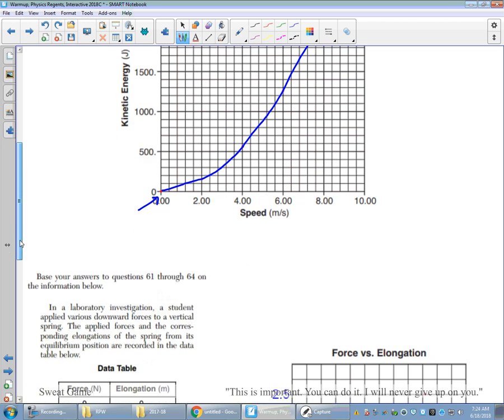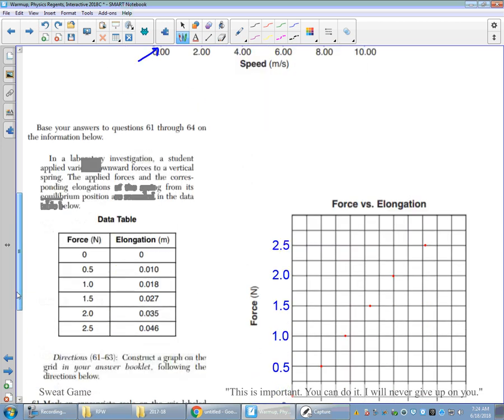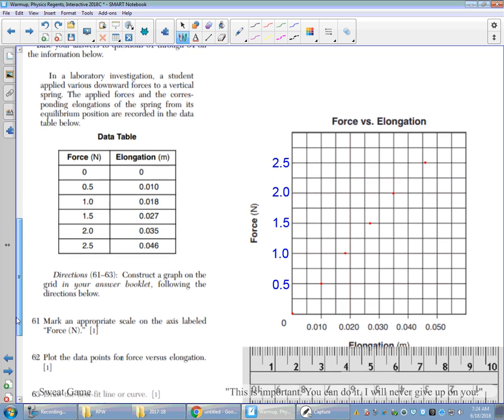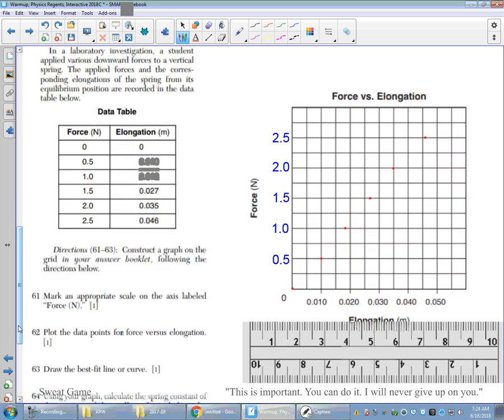Now, you may also be asked to plot a graph similar to this one. Now, yeah, they have some extra things, like notice question 61 asked you to actually set the axis. So noticing that in the force table you have to get up to 2.5, just set some reasonable increment that you actually make it. Beware, this one is very nice to you. They actually go by 0.5 newtons.